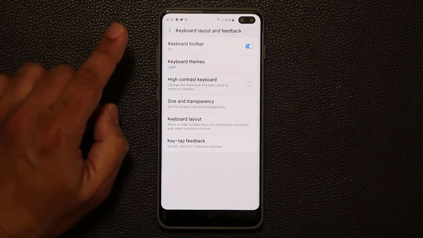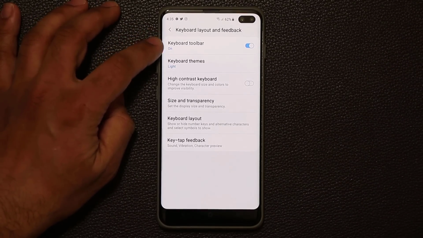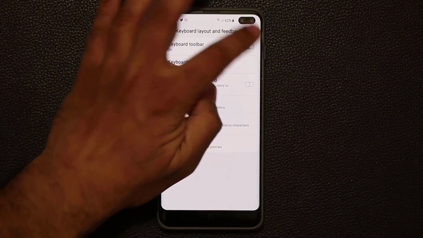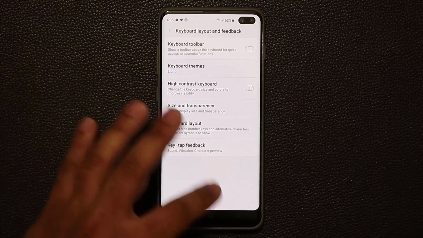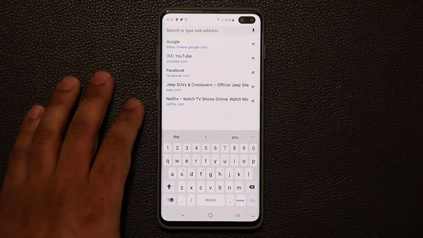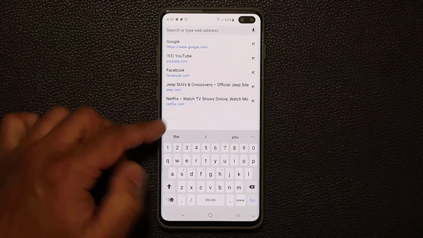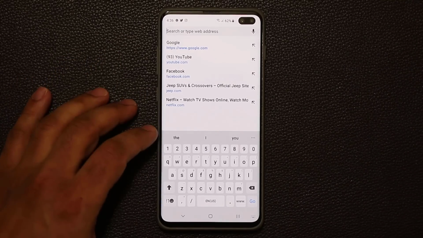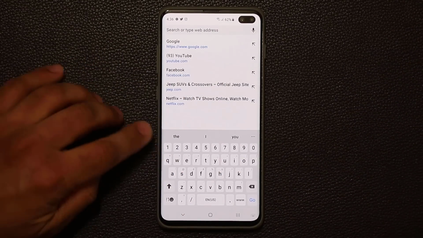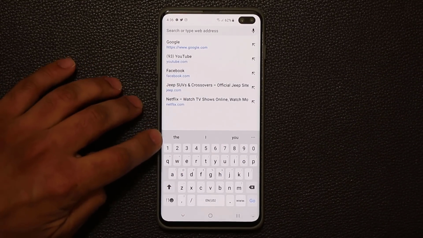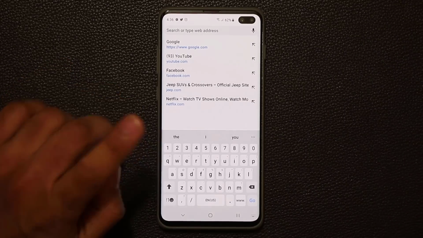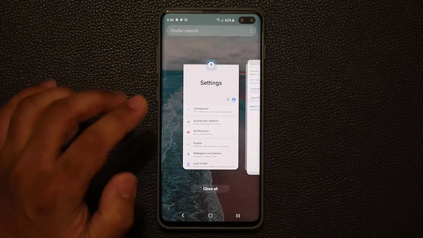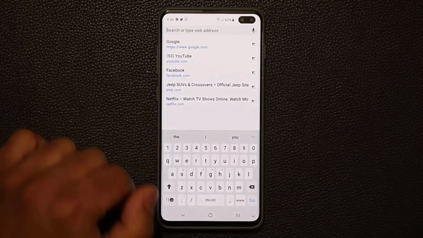And what I can do is make sure that keyboard toolbar is enabled. So if I disable this, all right, and just click OK for a minute, I'm going to show you guys, if you do go in here, you're not going to see those options here. So you would have to tap here. You're not going to see any one of these options right over here. So that thing over here has disappeared. So if you were not able to see that thing, then you do want to go back into the settings where I just went and actually enable that option.